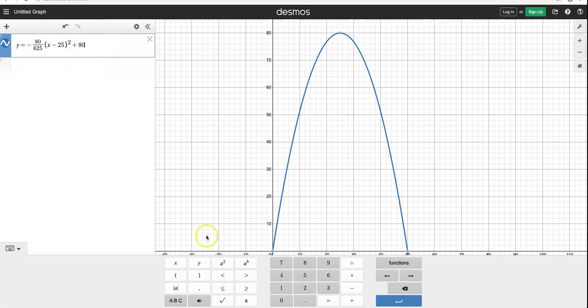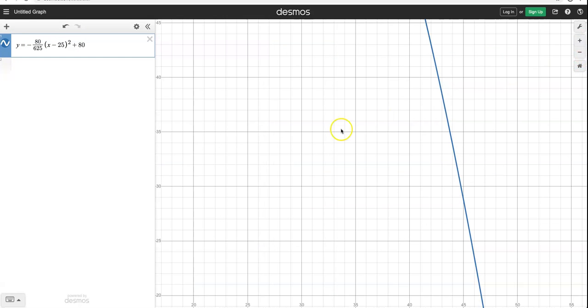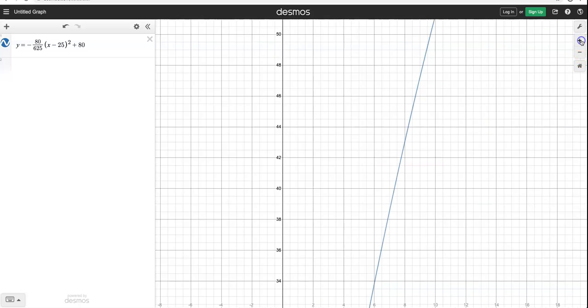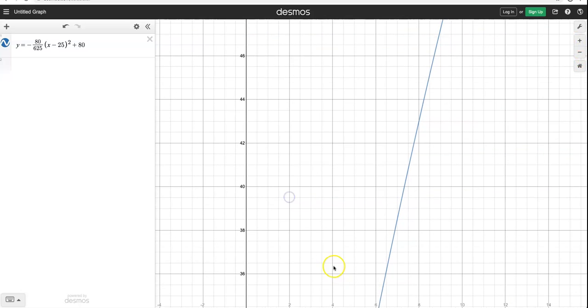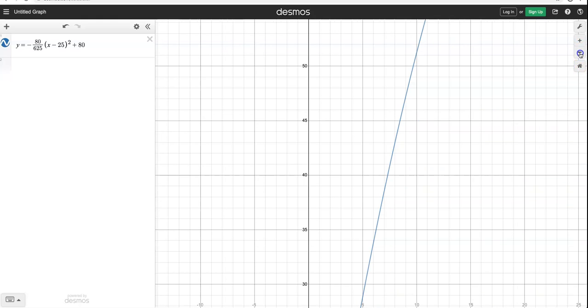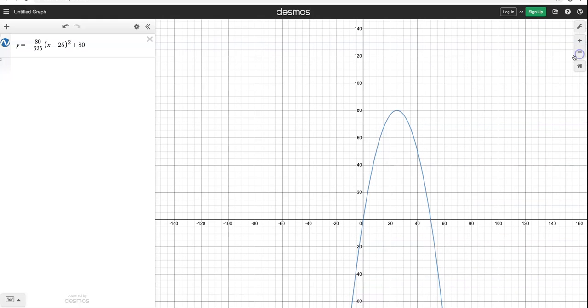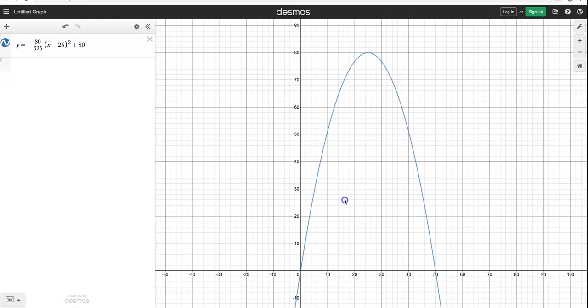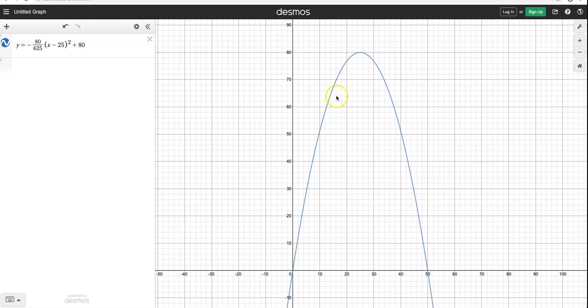Now it's right over here. Here's the graph. You might have seen something like this when you first punched it in. You might have seen something probably like this. It might have even looked like a straight line when you first punched it in like this. That happens. Just hit the minus sign and zoom out. If it looks like a straight line, just zoom out until you see the graph. It's going to look something like this. I'll bring this up just a little bit. There we go.